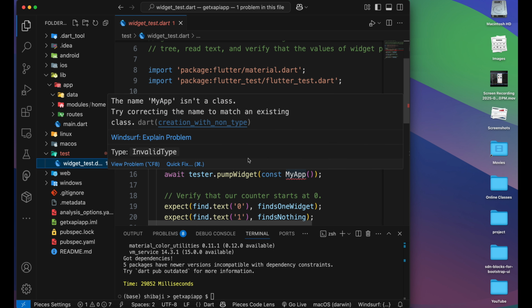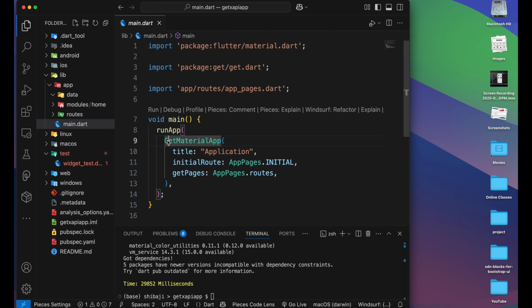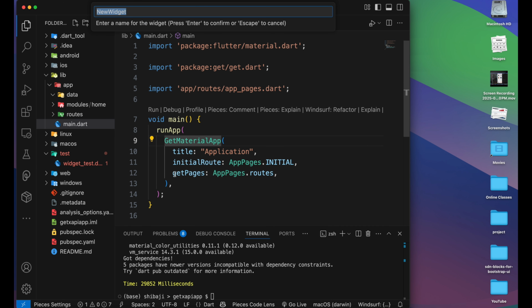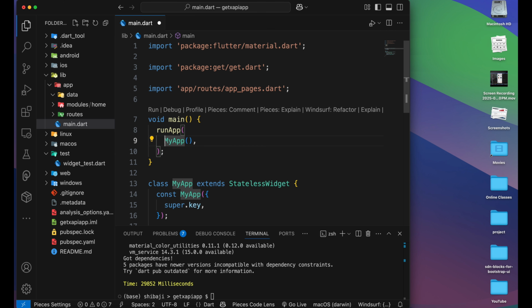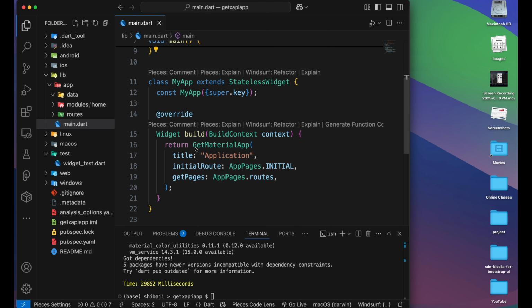But if you want to remove these problems from the test file, you can create another application this way, and here you can create MyApp like this, and it almost solves the problem, because here MyApp is already created, and this MyApp gets the application starter part from here. It will not give you any problem, so you can use it to solve your problem if you want.